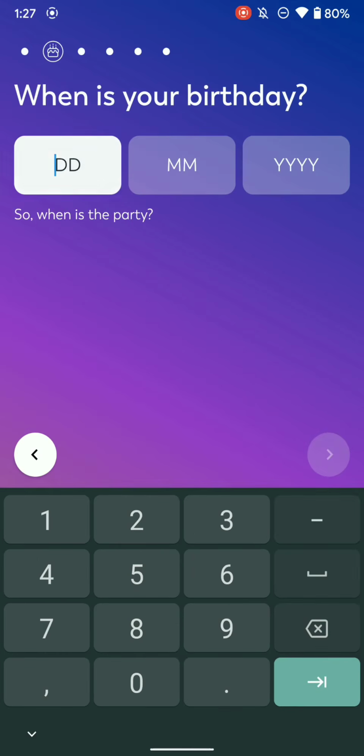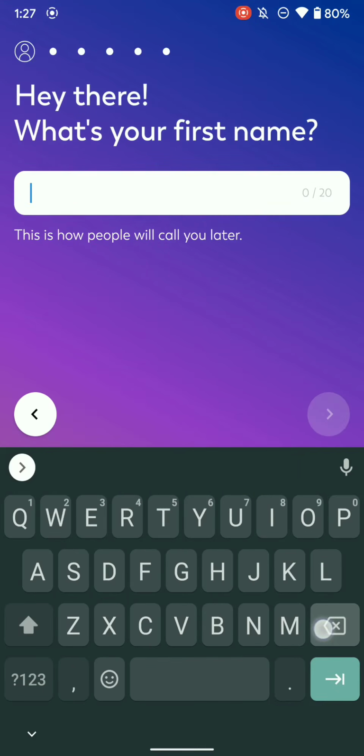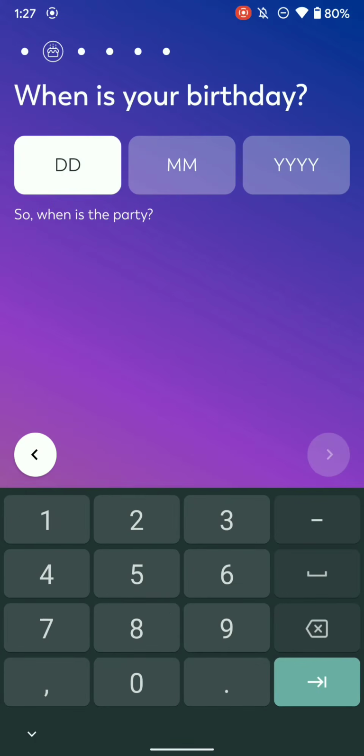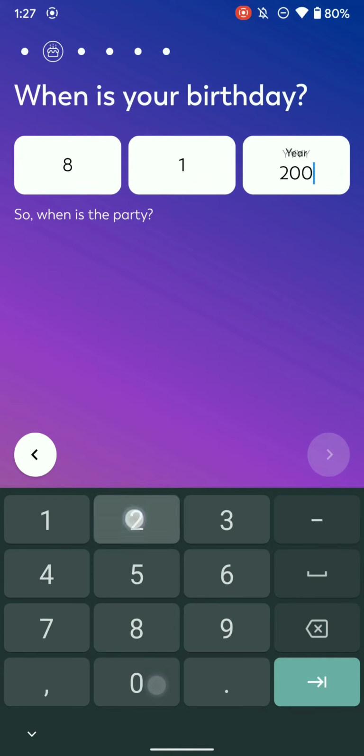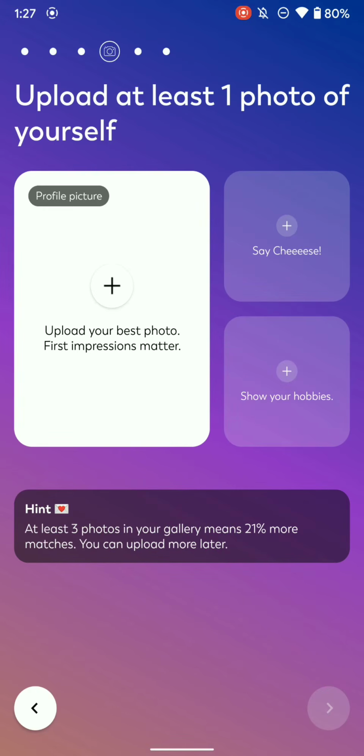Type your name, type your date of birth. I'm just taking this for example, so I'll write it. Enter the name and date of birth. Choose who you are, male or female, choose one.